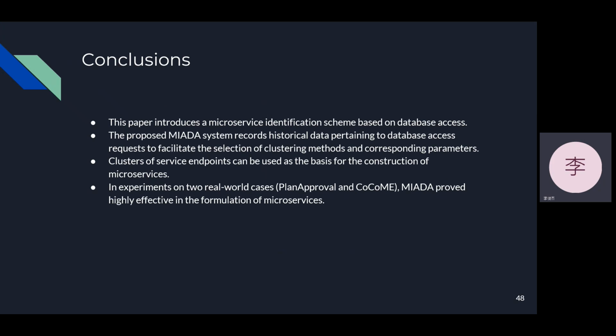And finally, our conclusions. This paper introduced a microservice identification scheme based on database access. The proposed Miata system records historical data pertaining to database access requests to facilitate the selection of the clustering method and corresponding parameters. Clusters of service endpoints can be used as a basis for the construction of microservices. In experiments on 2 real-world cases, Miata proved highly effective in the formulation of microservices.